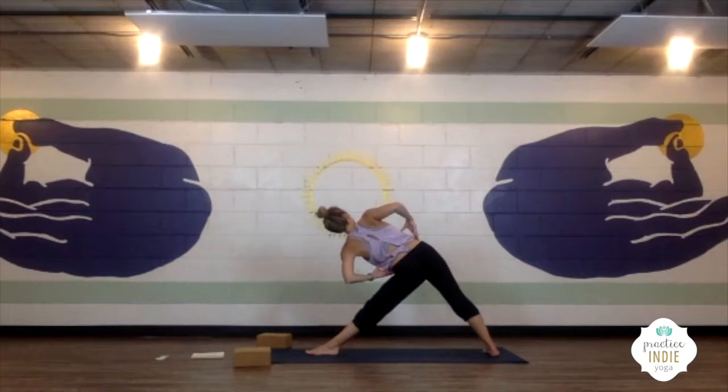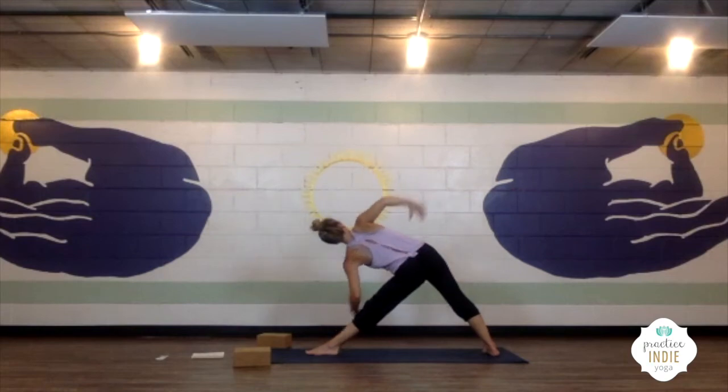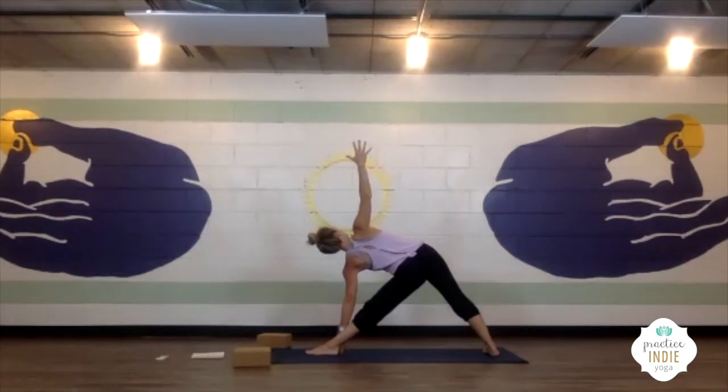Find the length in both the right and left side body here. See if you can get a nice extension of the spine. Then perhaps you like the option of bending the right elbow, pressing the head back, and thinking of reaching the elbow up towards the front of the room. Getting a longer stretch from the armpit all the way to your right pinky toe.